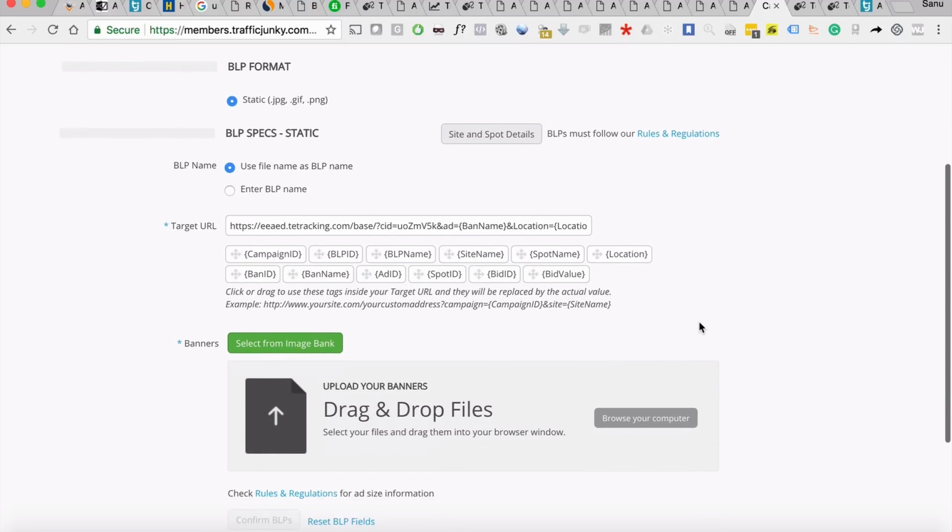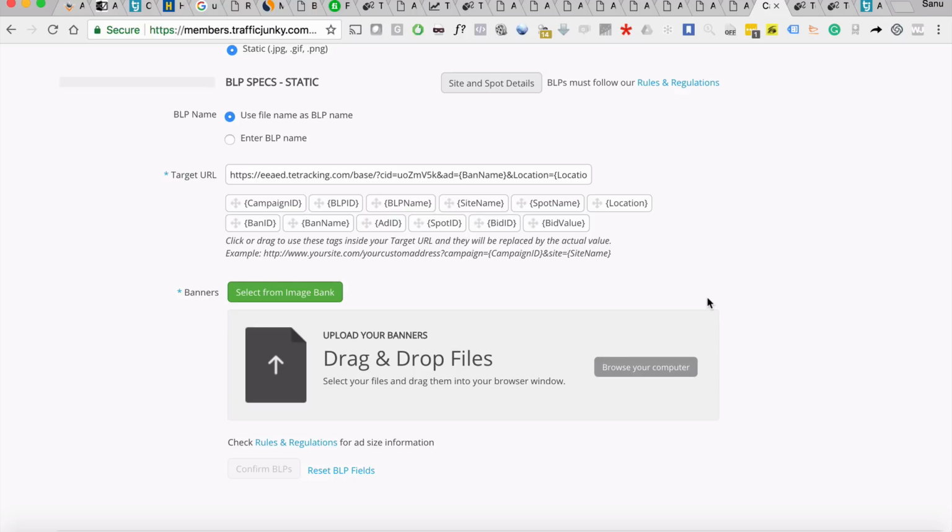Now, when it comes to the banners, again, you want to make sure that you've swiped your banners by doing your research, doing your spying and finding the big boys, finding where the big players are advertising, and taking those banners as well. And you can, again, test maybe about 5 banners starting off. So I'm going to simply upload my banners right here, and we're going to go to the next step.